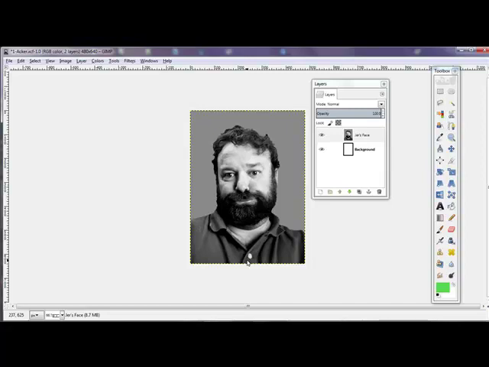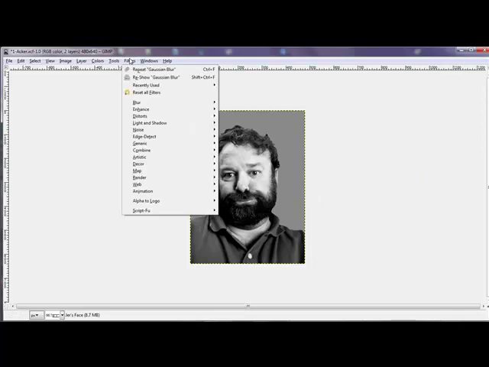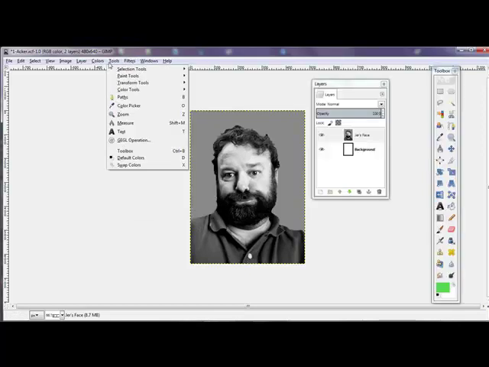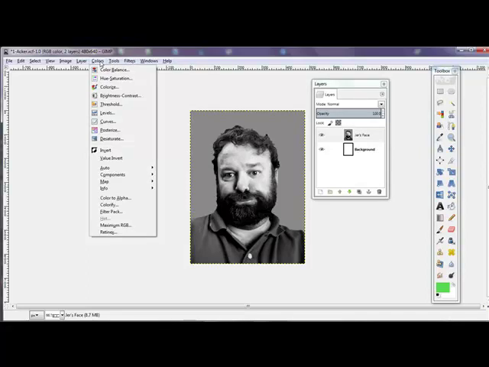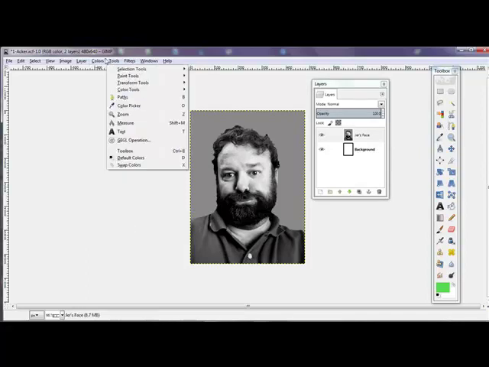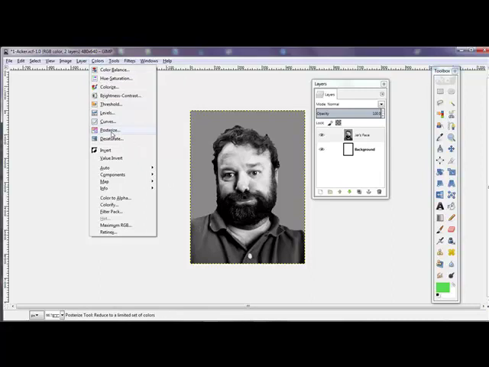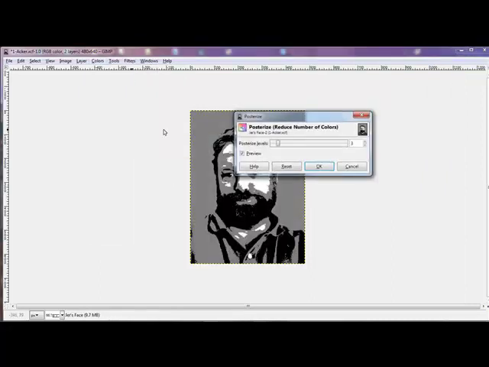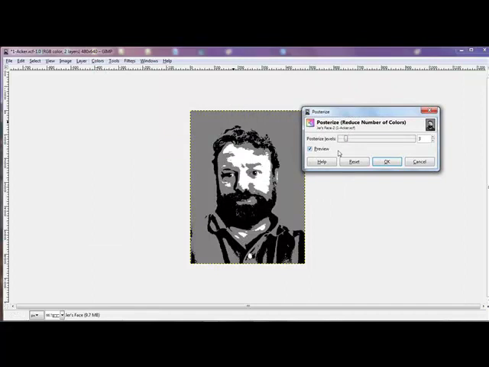Okay, and then the last thing we're going to do before we start drawing is apply a Posterized filter. And again, that could probably be found right under Filters, or probably the easier one is under Colors again. You can see that there's the Posterized. So I just go under Colors for all of them. Choose Posterize, and you're going to adjust this to where you can see your image, but you're also going to give yourself some areas to draw in, and again, without making it too busy, hopefully.